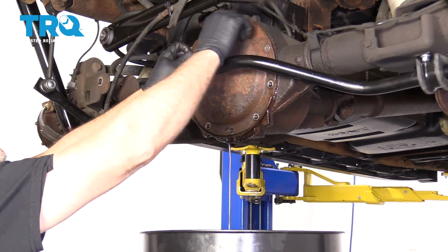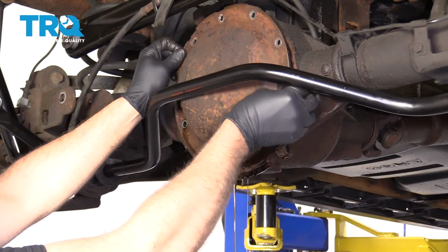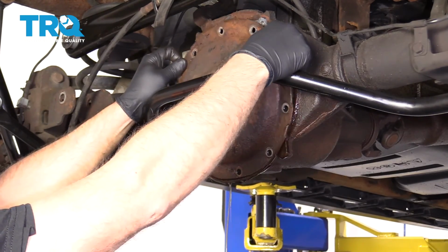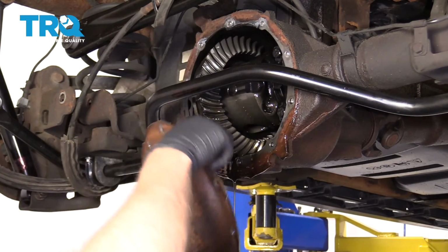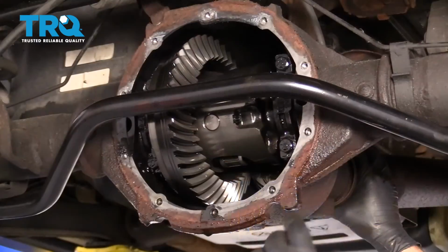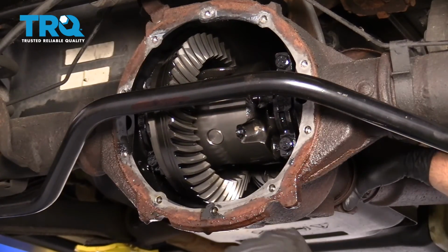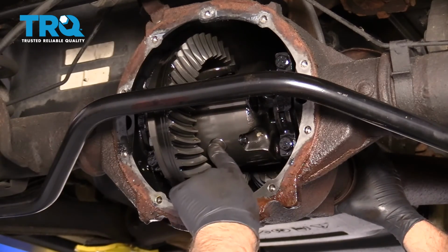Once that's loose, you take the bolt off. And just slide the cover out. There you go. You need to put the transmission in neutral and rotate the drive shaft so that this bolt ends up right here, because we're going to take that pin off.